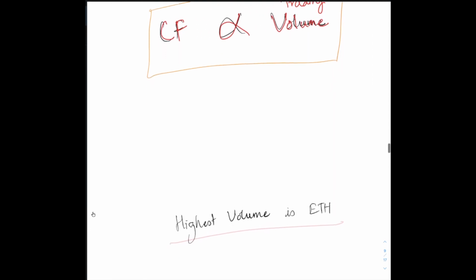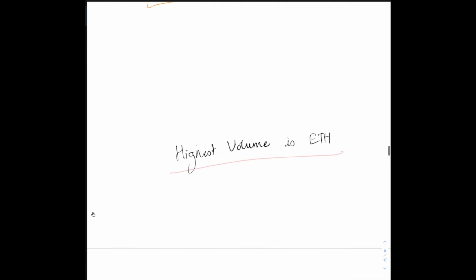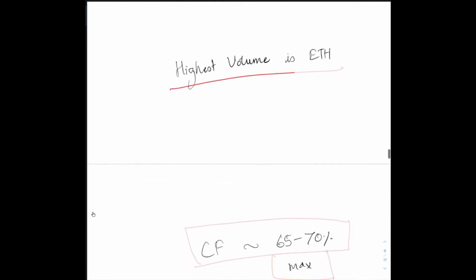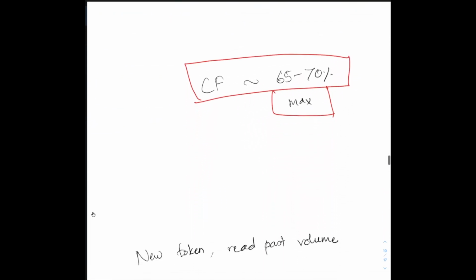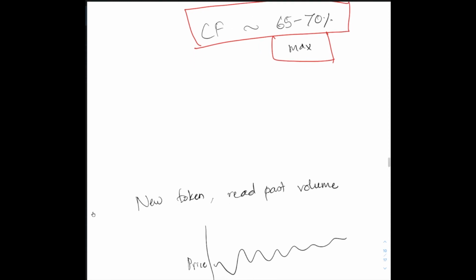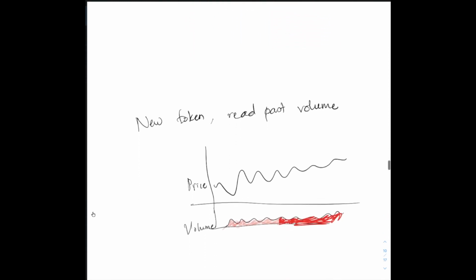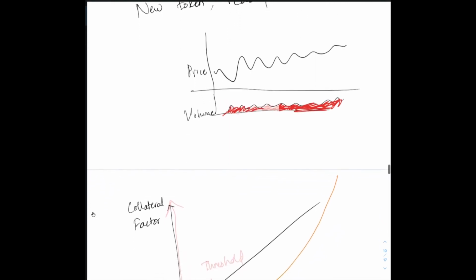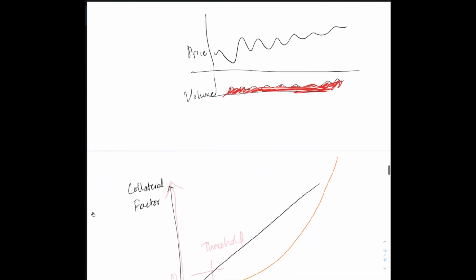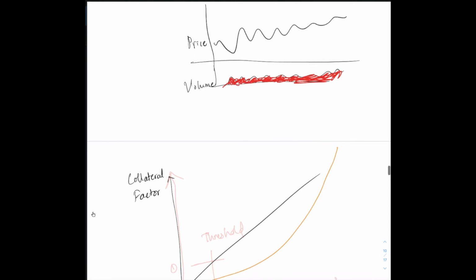Okay, and the trade volume you can get from the AMM. For example, the highest volume is, let's say, ETH, and for ETH we set the collateral factor at 65 to 70% max, and everything else will be lower than that. So what we really need to do is read the volume. Typically an exchange shows both the price and the volume, or you might have to get it via some additional calculations, or you might have to read it via an oracle.